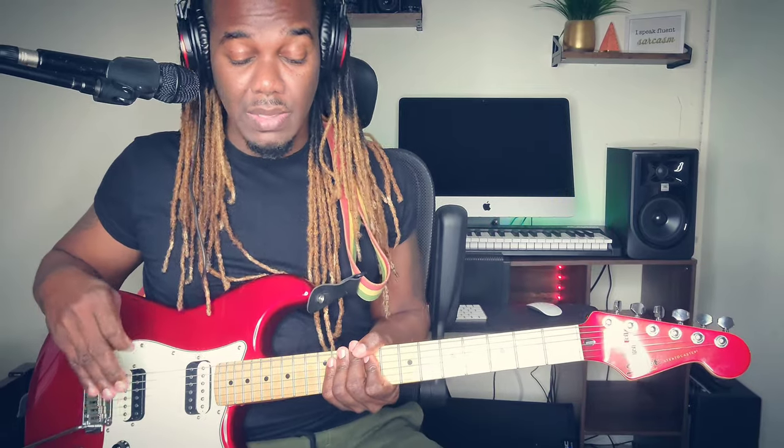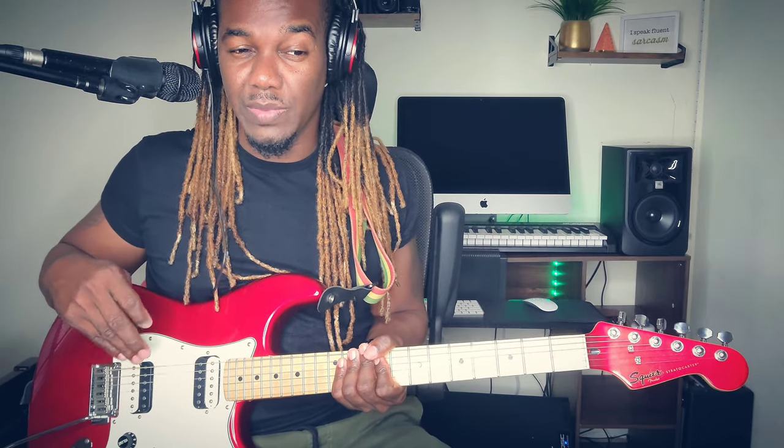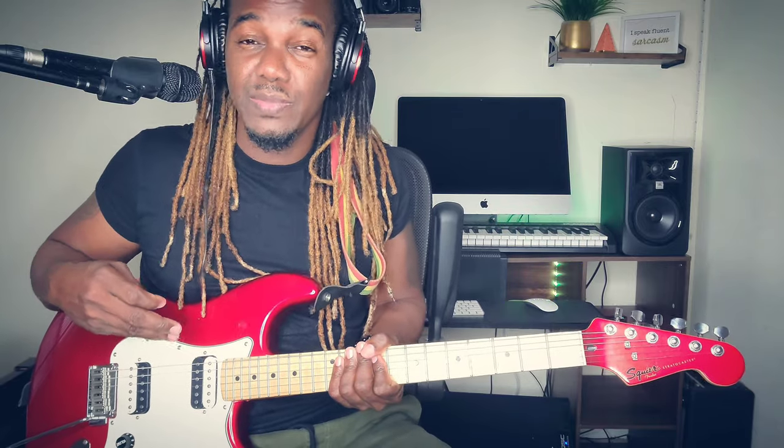So now that we zoomed in, in order to play this one, let me tell you what I have on my effects board. Right now I'm using the Pod HD500X, and I'm using a good amount of phaser. In order for you to get the feel, you need the phaser for this one. A little bit of reverb, a little bit of delay, as you heard when I was playing it earlier.